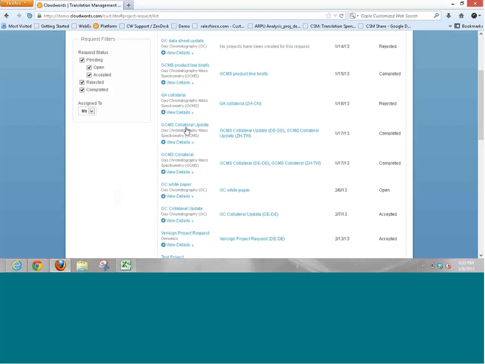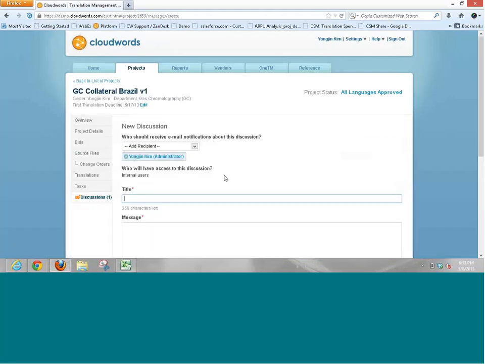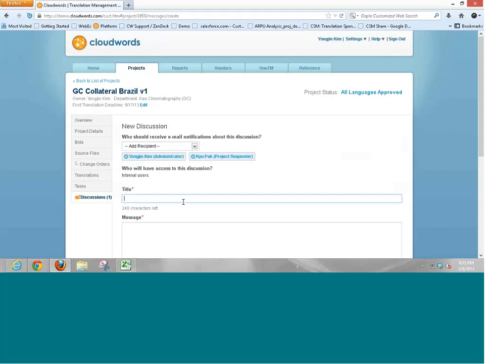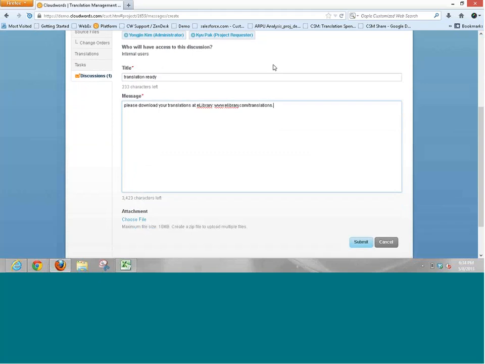In that scenario, Youngjin would actually be in the project, and as an example, he can send a message letting you know instead don't grab the translations directly from the project.